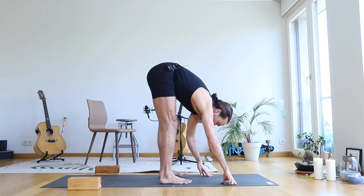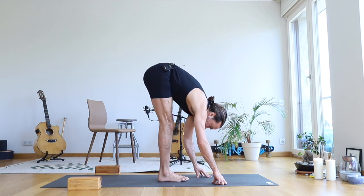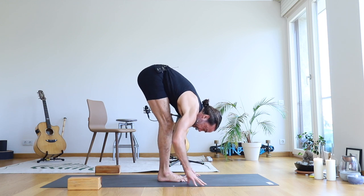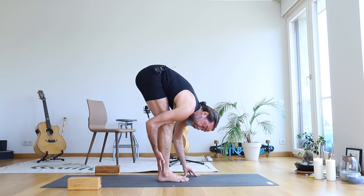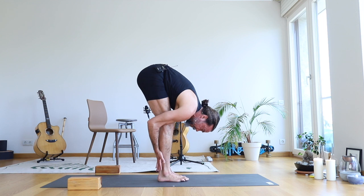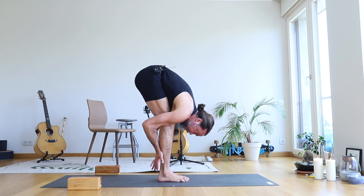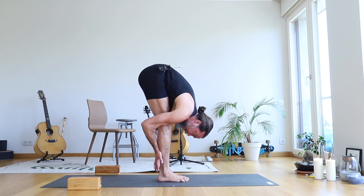Let's open up the back of the legs first, and we'll start with a traditional forward fold. Bring the feet together, take a small bend in the knees, and take the palms and forearms, if possible, behind the knees. We need to have a little bend in the knees. This allows the body to get in deep. When we get into Tittibasana, there will be a slight bend in the knees to start, and then we're going to straighten the legs. So we'll start that action here.